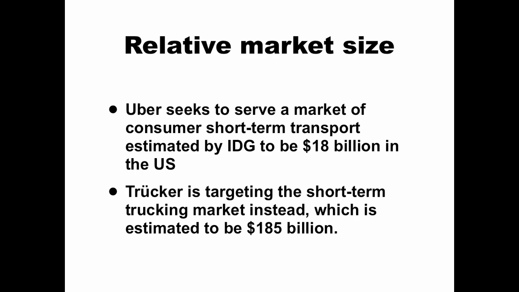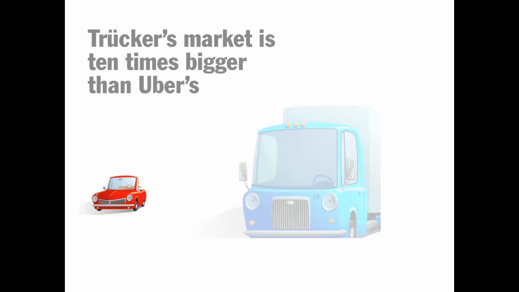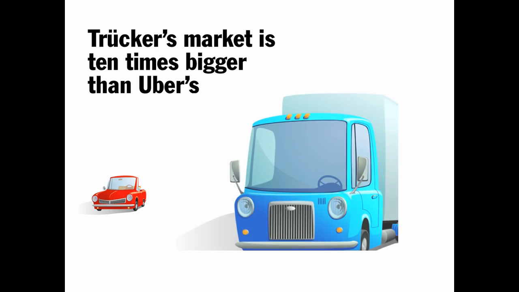The slide's pretty typical. The typeface is forgettable. The bullets are dispassionate. They don't show a point of view. Consider this alternative. Here we go with a more thoughtful typeface showing that we care enough to be professional. And there to scale, one business 10 times bigger than the other. That's pretty good. Let me go a little bit further. Here we go by using tension to bring it to the fore. We're in charge. We own the clicker. I say, look, Uber is a pretty good business. Uber is a business that's serving a market that's $18 billion in size. Our business, on the other hand, is going after a market that's literally 10 times bigger.